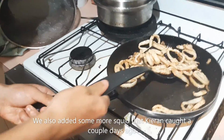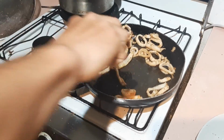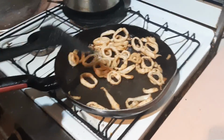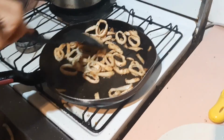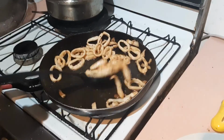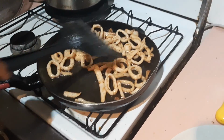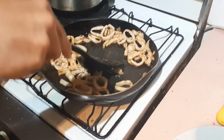We're just about to finish the squid. We've put heaps of lemon, salt, pepper, and just got hit. Oh, but yeah, it's basically done. It's been like cooking for not too long with squid. You don't actually have to cook it that long. But like, we didn't actually make a batter, so we've just been leaving it on for a while to put salt and pepper on. But yeah, I'd say it's around done. We'll put it on the plate.